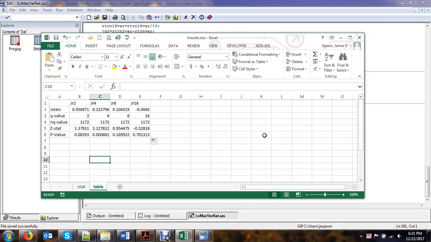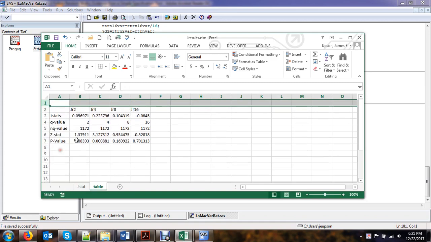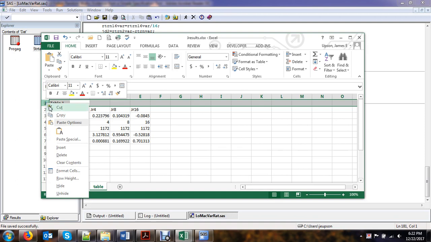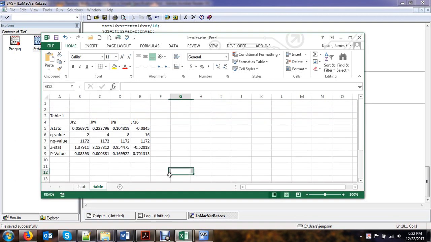All right, so I'm just going to show you how to quickly set up a table. This isn't a formal table, but if you wanted to, you could. Table one, just to show you how this works.